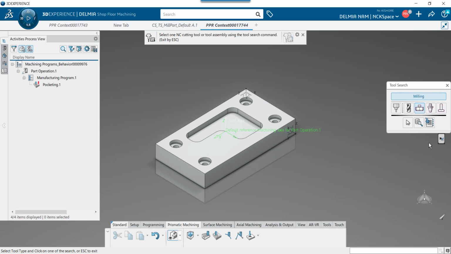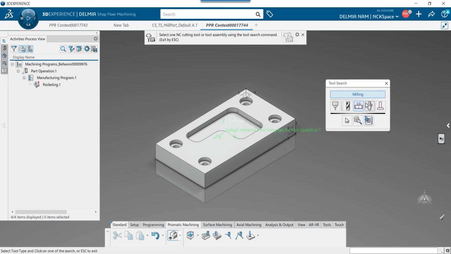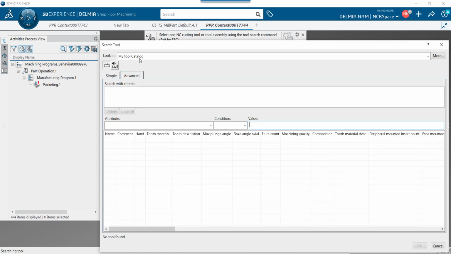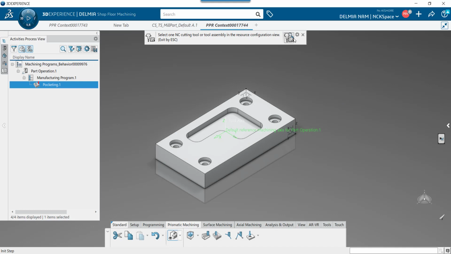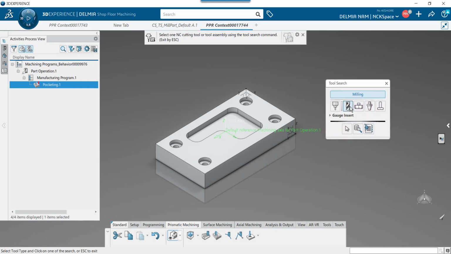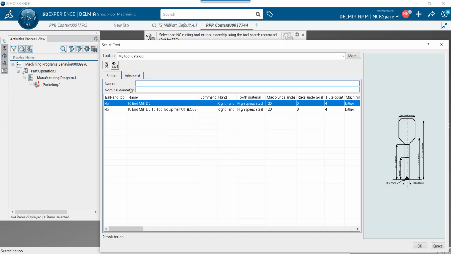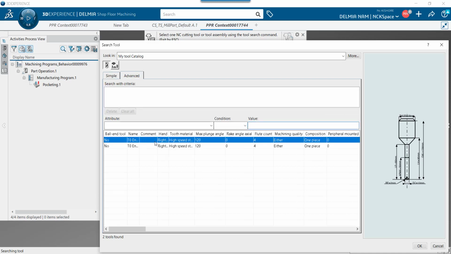One thing you need to make note of is on this tool search panel, make sure you have the right type of tool you're searching for. If you have it search for face mill and search for the catalog, you will find nothing. Like you see here, I have it under the face mill, and right now I don't have any tools in my catalog which is face mill. Now if you go back and change your option to mill and search for the catalog, here you'll find those cutting tools.